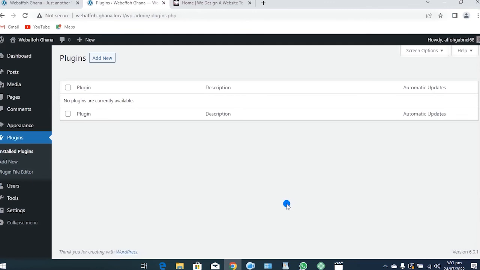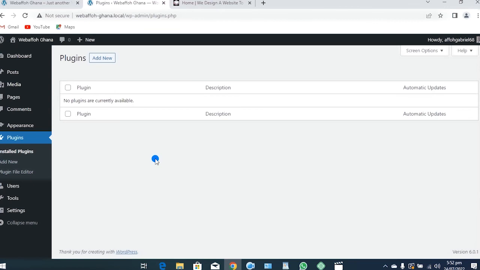So plugins add extra functionality to your website. Now you don't have any plugin installed yet. We'll do that in our next tutorials. So that's what the plugin does. If you click on add new plugin, it will take you to the plugin page that you install from. We'll talk about it later in our next video.